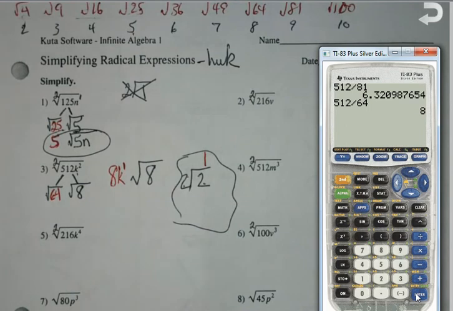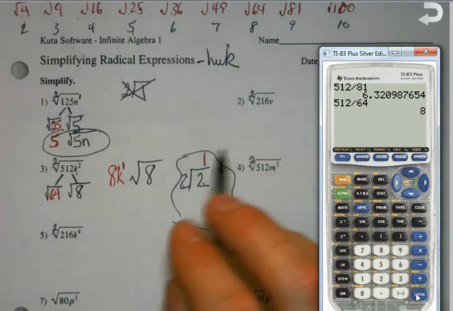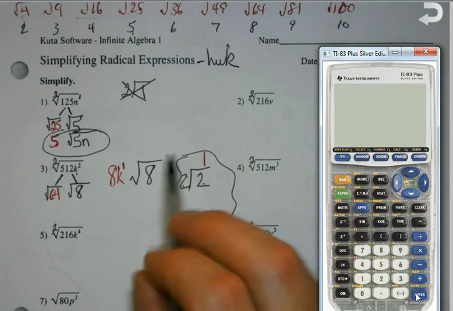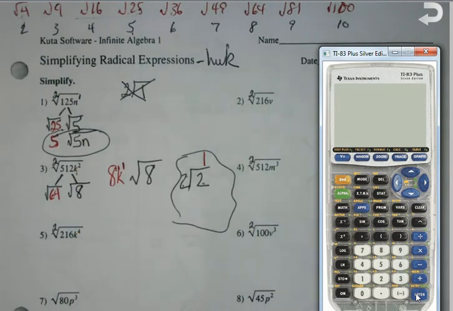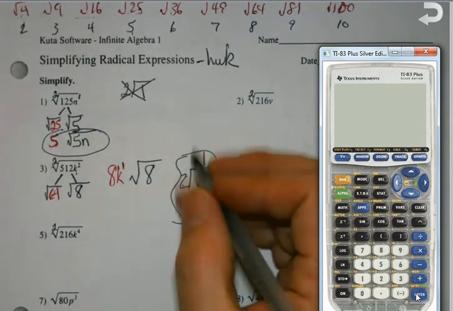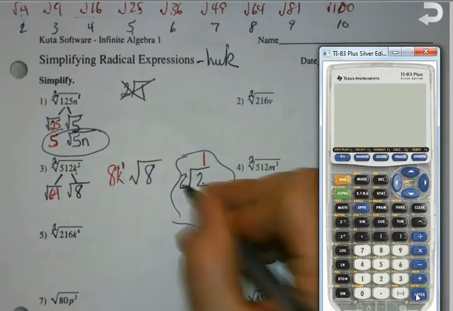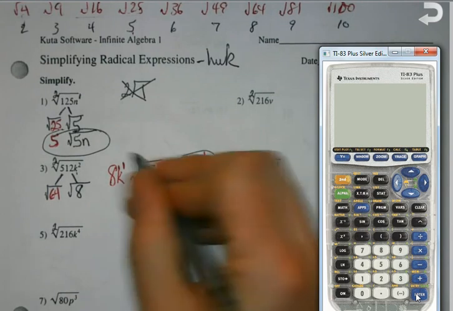However many times it'll go into it, it'll divide in, is that. If k to the 1, put the 1. Like, I thought it was always 2. No, that's only the little number that's with my radical. Exponents can be 1s. So we're going to check and make sure. 2 times 1 is 2. I don't have a remainder. I'm done.